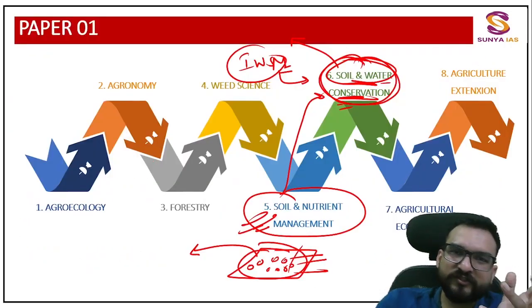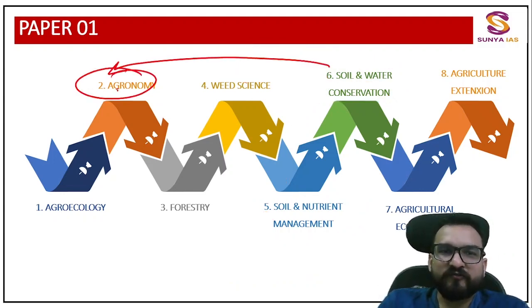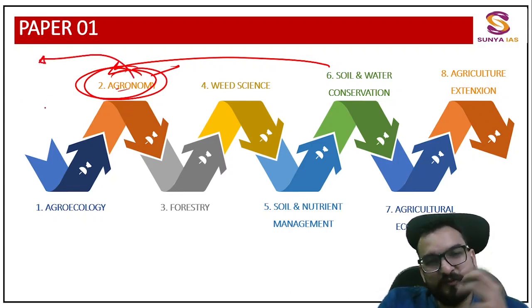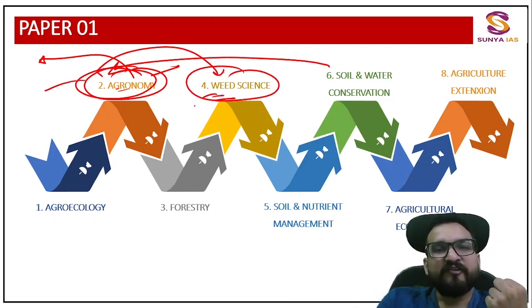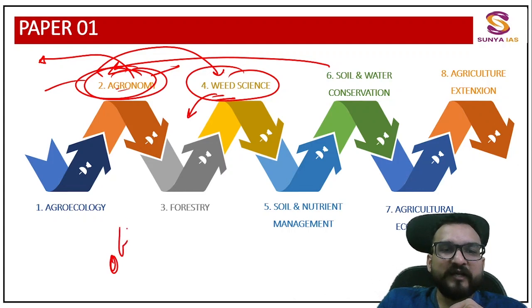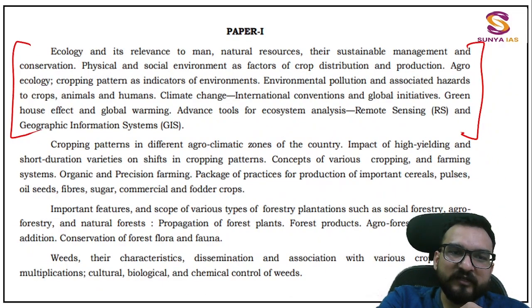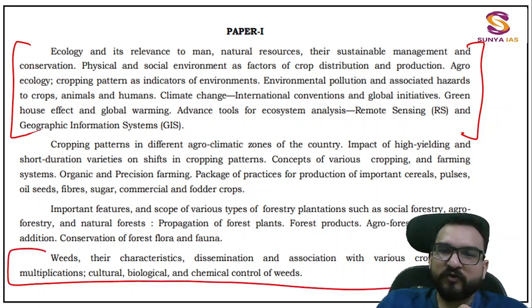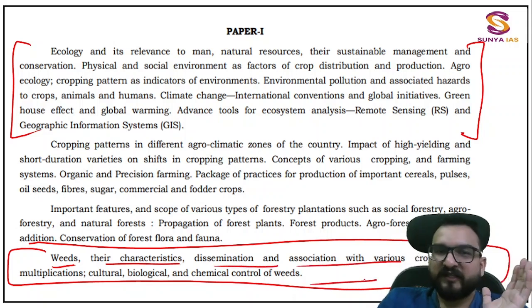Understanding, guys? Once you have done this, after that you can understand agronomy, because now you have to grow crops. In agronomy, the art and science of growing crops, we will be learning how different crops are grown. And then we will be learning how weeds can be problematic to my main crop, so how I can remove weeds. What is the biological management of weeds? What is integrated weed management? All this we will get the answer from unit number 4. And unit number 4 is small, but very important. Direct questions will be coming in the examination. समझ रहे हो?